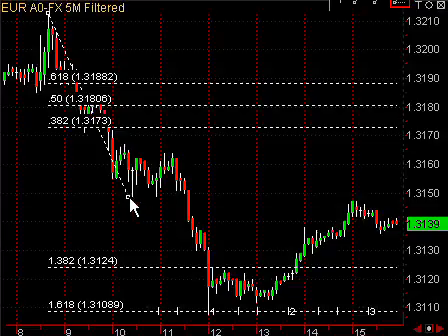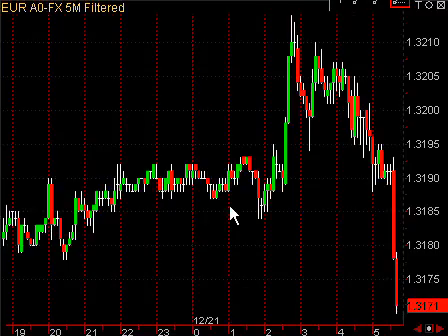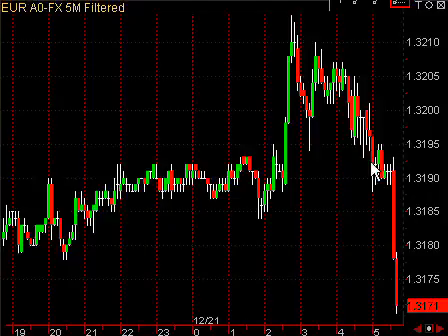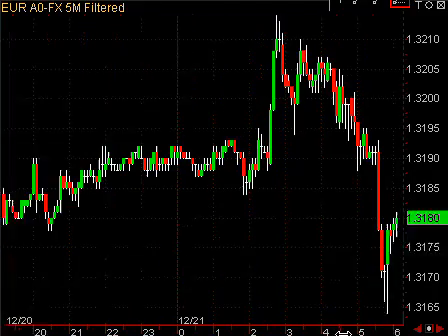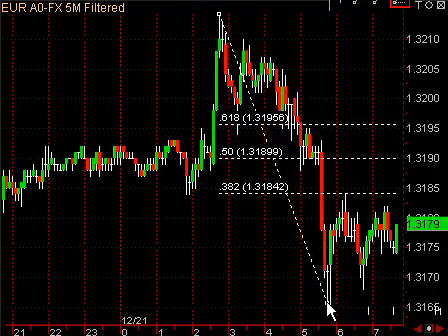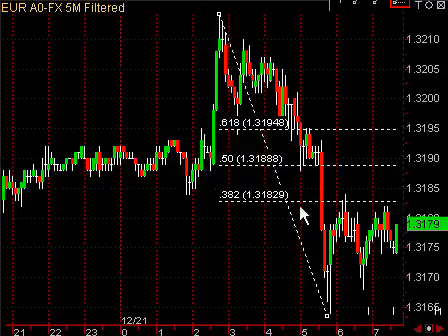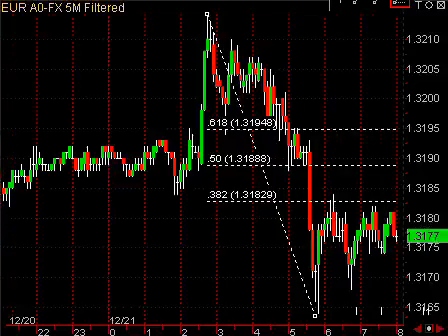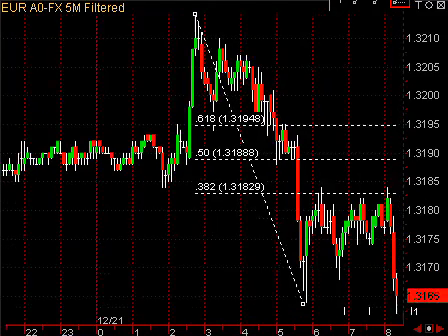Let's look at another example. Here's another example. The market shoots up, fails at the high, and comes back down, makes a lower low. We can now assume the downtrend's in place, and we want to scroll over. And if you draw your fibs on here from the high to the low, notice the market retraces right up to the 38% fib level and stalls. This is a relatively risky area to get into trades, but it does work when the market's really weak. Let's scroll to the right and see what happens.